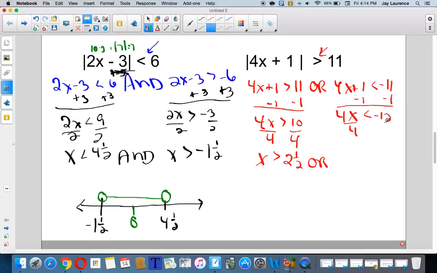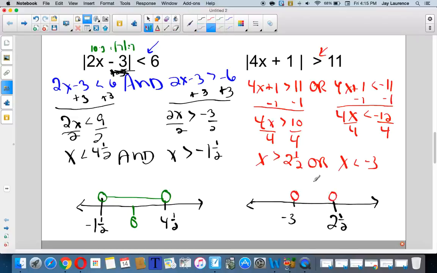Going to divide by 4. Does that inequality turn around? No, absolutely not, because I'm dividing by 4. I'm not dividing by negative 4. I'm dividing into negative 12, but that's irrelevant. The rule is when I multiply or divide by a negative, I flip the inequality. Okay, so on my number line, let's get a number line going. I've got to show negative 3, and positive 2 and 1/2. There's still going to be open points because the endpoints will not make them true because it's not equal to.